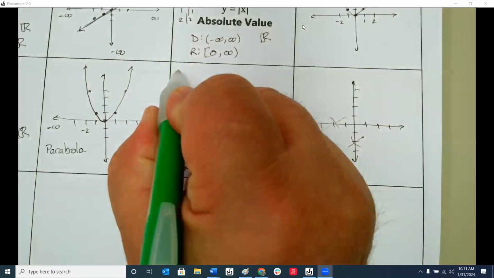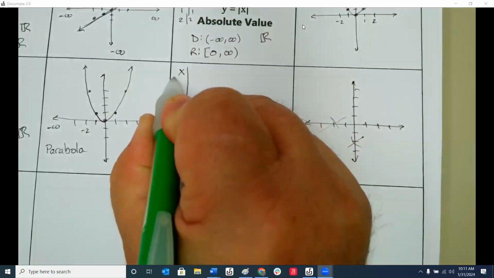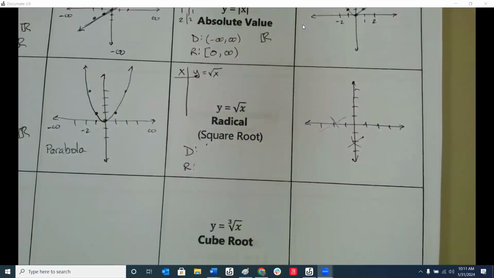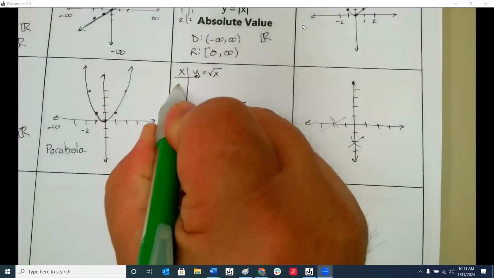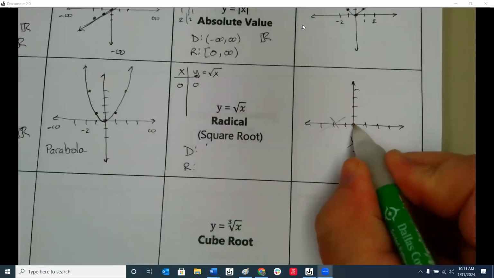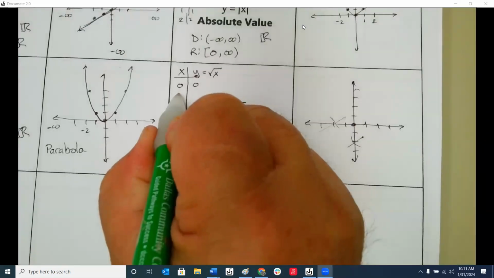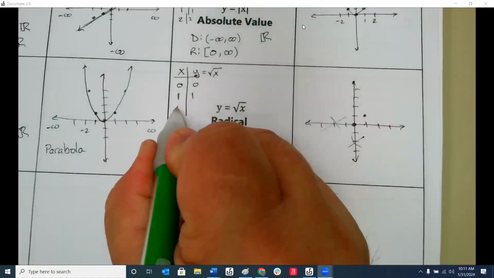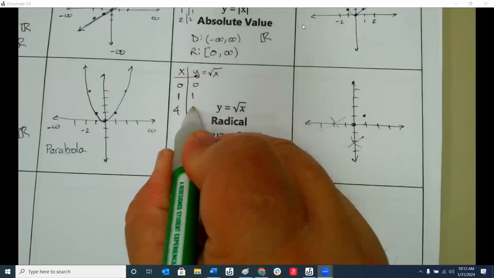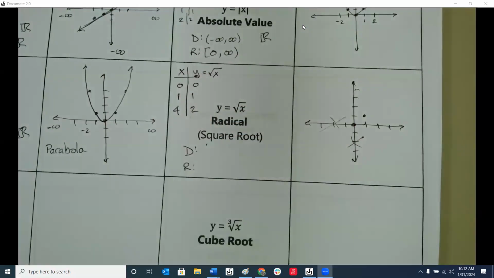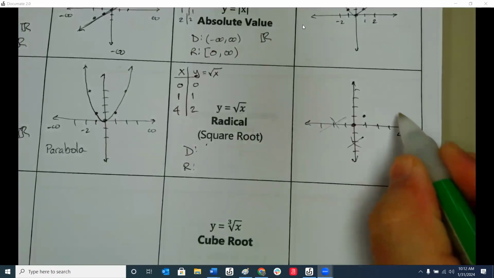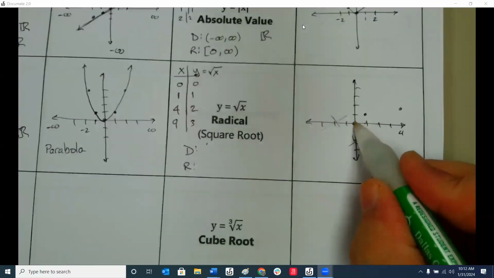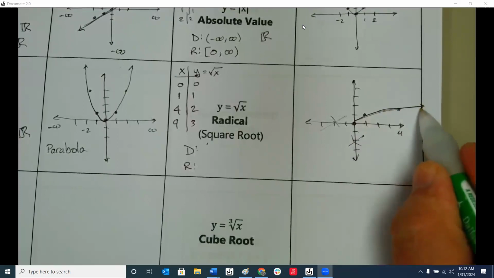So what does the graph look like? Remember the three questions? Can x be negative? No. Can x be zero? Yeah, square root of 0 is 0. So we can have it at the origin. Square root of 1 is 1. Very good. Square root of 4. Yeah, we just talked about that. 2. So at 4, it's 2. At 9, square root of 9 is 3. So you notice how far it grows out before it goes up 1. So there's the graph.